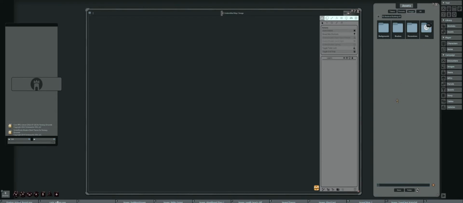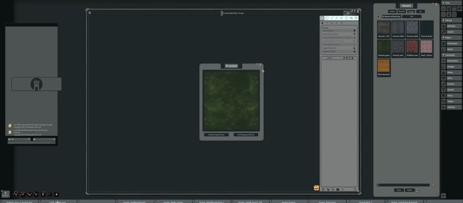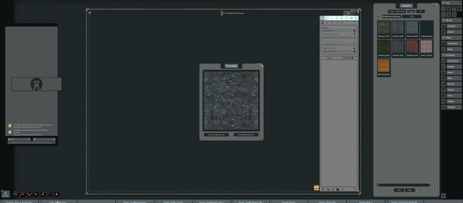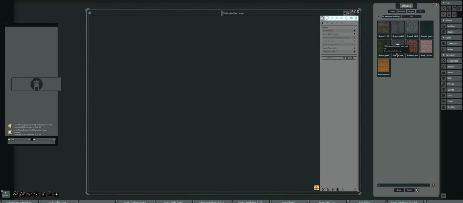So we have a whole bunch of new different types of fills here. We have some base backgrounds, types of ground elements we can use, cobblestone and whatnot. These are really great for figuring out different shapes, as well as different roofs. So we can create any sort of shape that we wish.